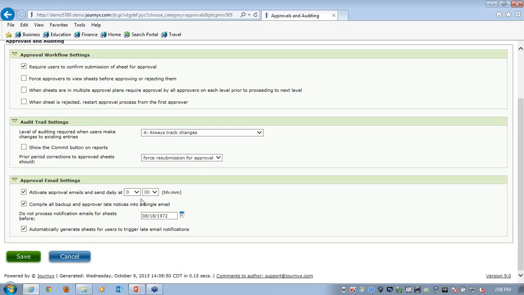Now, the email notifications that are tied to your approval plans are going to be built around the length of your period of approval. So for example, if you had a weekly timesheet and you asked it to send a reminder 2 days before the end of the period, then the user would get an email on Thursday. If you asked them to get an email 1 day after, if they're late, then they would get that email on Sunday if you had a Sunday through Saturday time period.